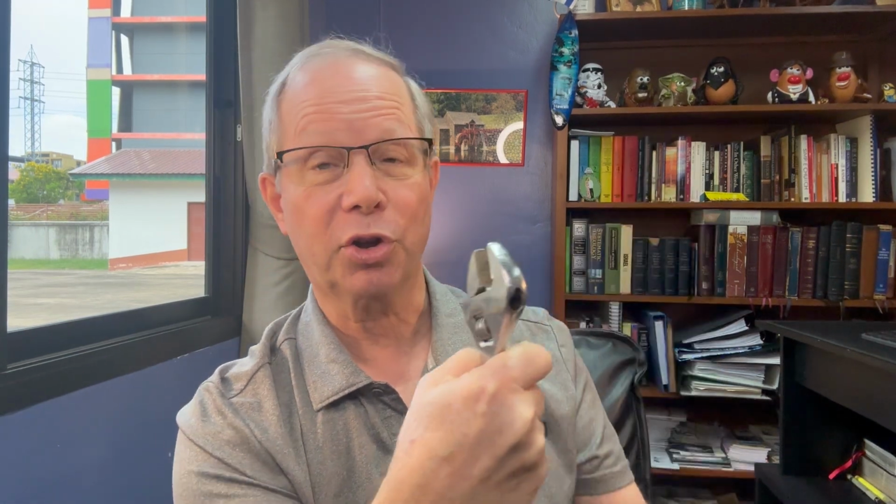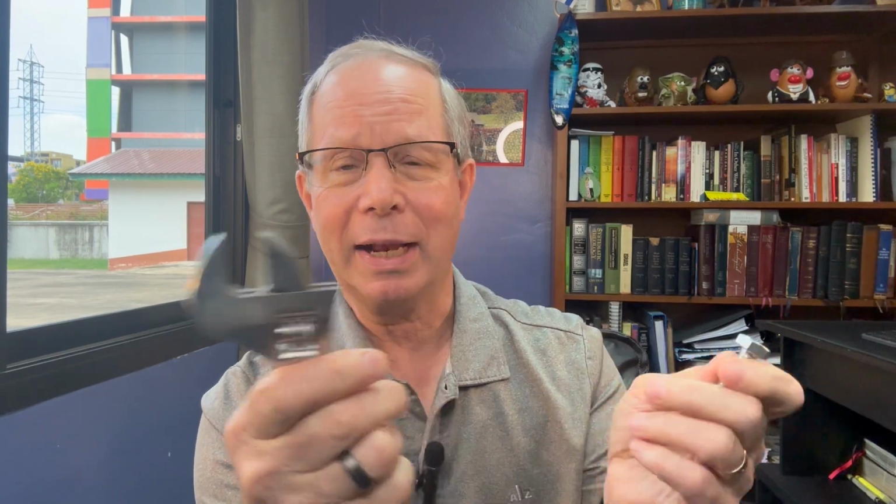size. And that's good and bad because, well, I can use one wrench to fit many different sizes of bolts or nuts. But it's not good because there's always a little bit of play here. It's not as solid as the regular wrench that's made for that bolt. And because of that, my dad used to call adjustable wrenches knuckle busters.